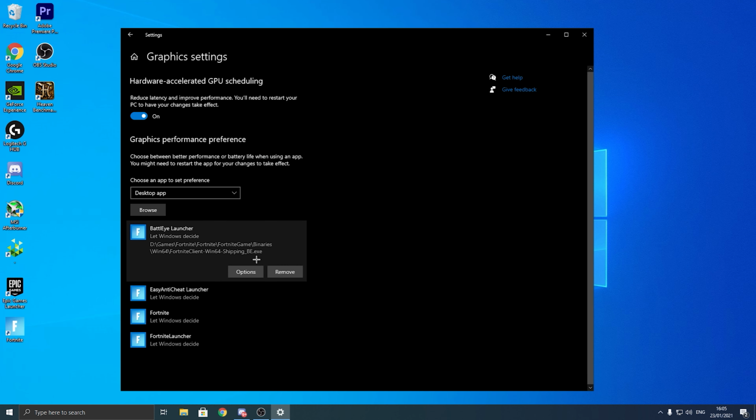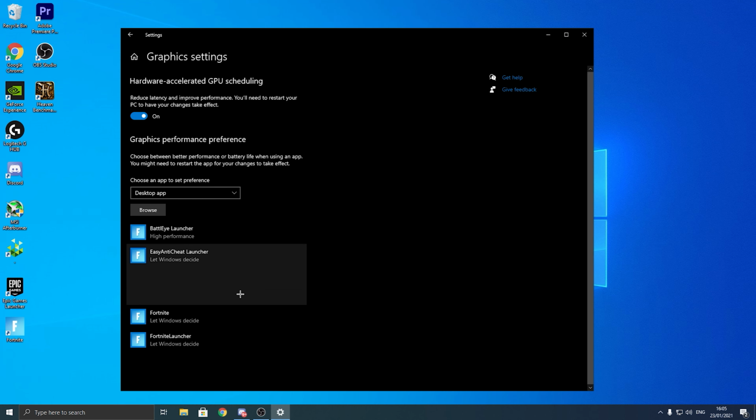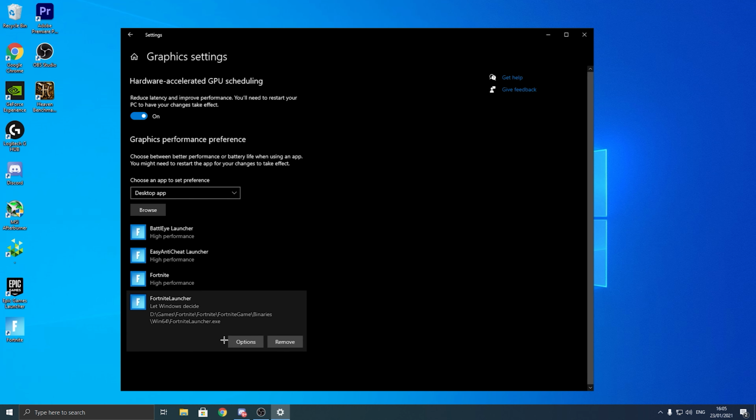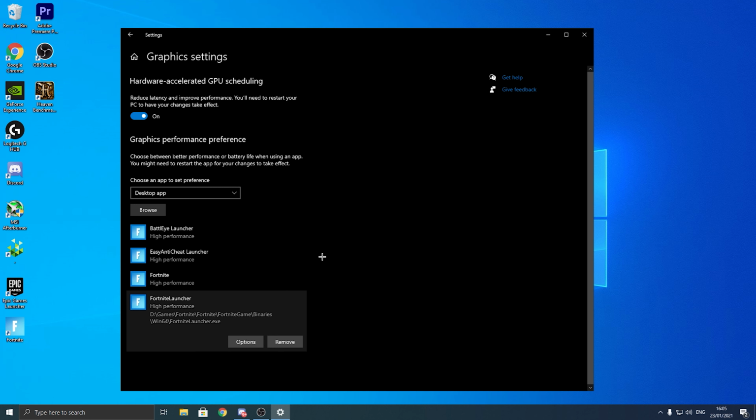Then you want to make sure you put it on high performance and not power saving, as power saving might give some troubles, as on some PCs the power saving is integrated graphics, so it might conflict if you choose it by accident. So make sure it's on high performance, all four. There's actually no need to put it on power saving, as this will degrade performance big time.